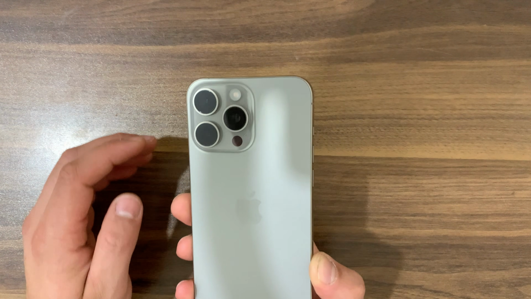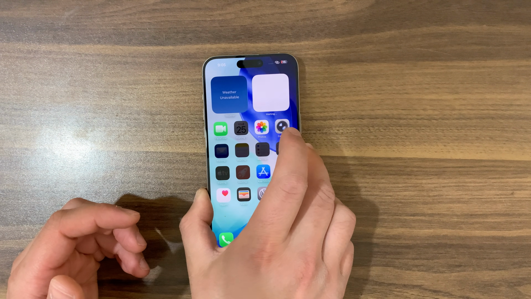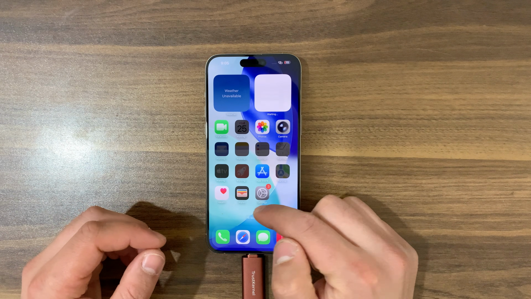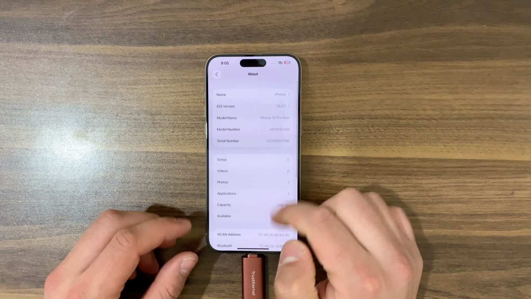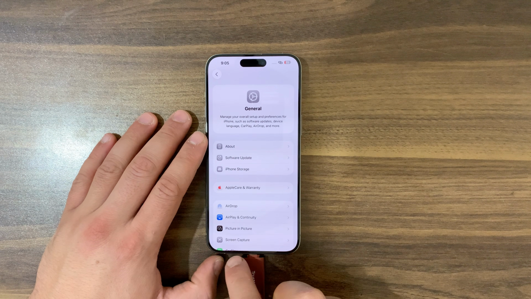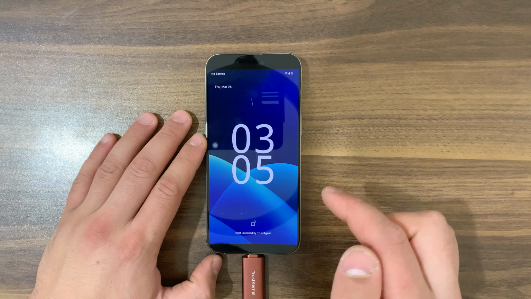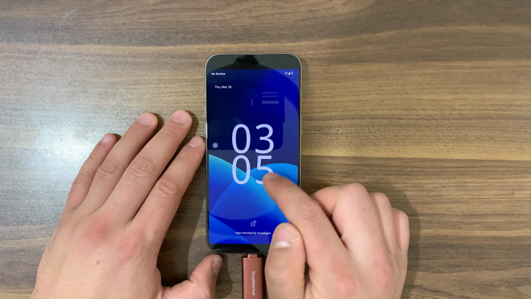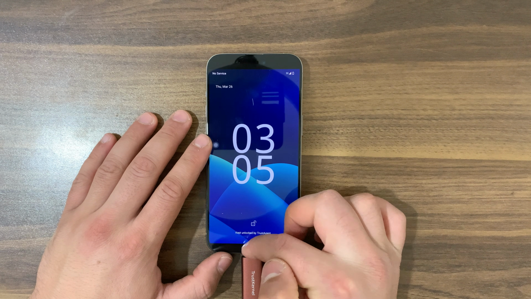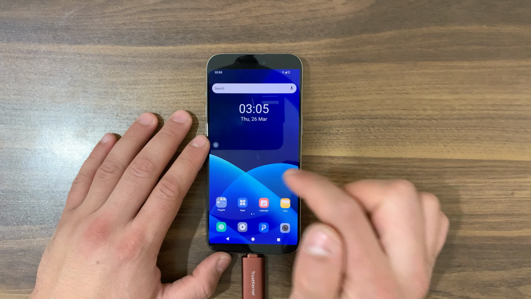As you see, this is a real iPhone 15 Pro Max, so when I flip the phone, you will see that it's actually a real iPhone. If I go to settings, about, you will see that my iPhone is running on iOS 26, which is the latest version for now. But with just a simple swipe like this, your iPhone will turn into a full native Android system with all Android features. So let me walk you through exactly how you can get this running on your own device.